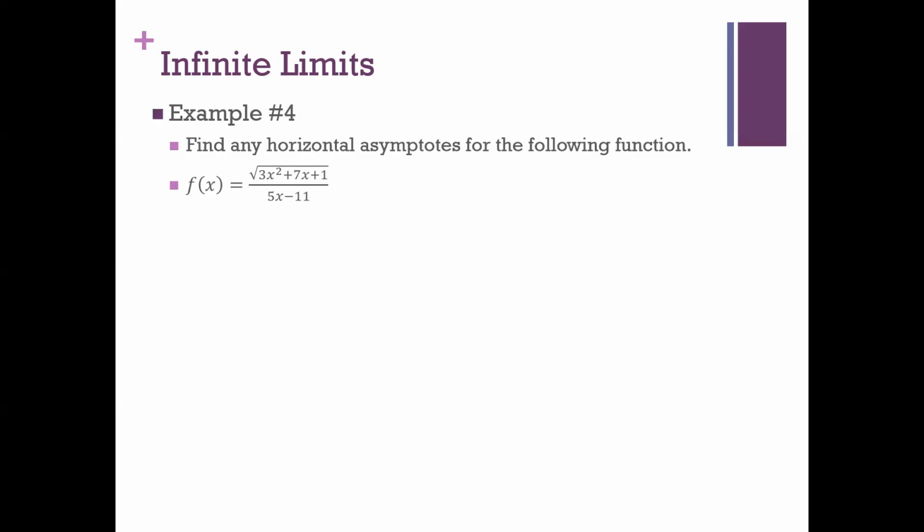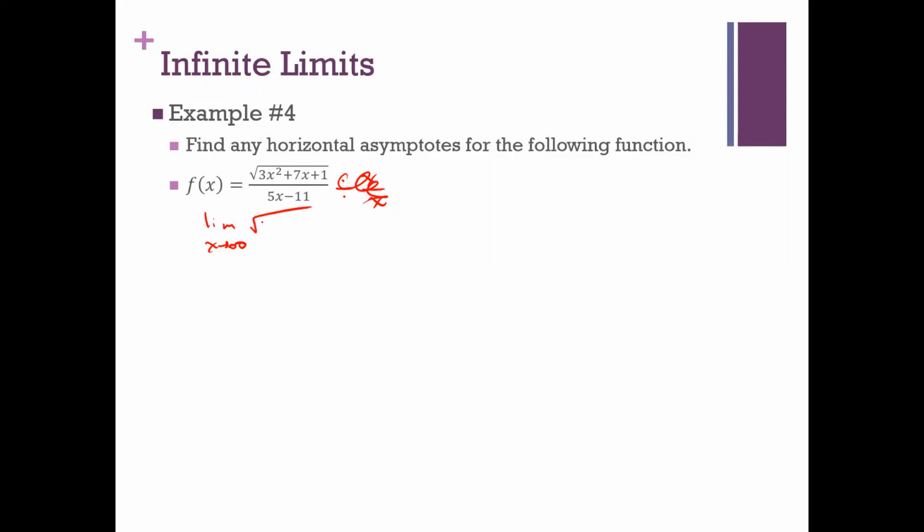Let's start with the denominator. What's the highest power of x in the denominator? X to the first, right? What's the highest power of x in the numerator? It's 2, but it's under a square root, right? So here's what I'm going to do. I'm going to divide this by x over x. Actually, I shouldn't put that there. Remember, I kind of blew past this, but if we're looking for horizontal asymptotes, we're looking for what happens when x gets very large or very small.